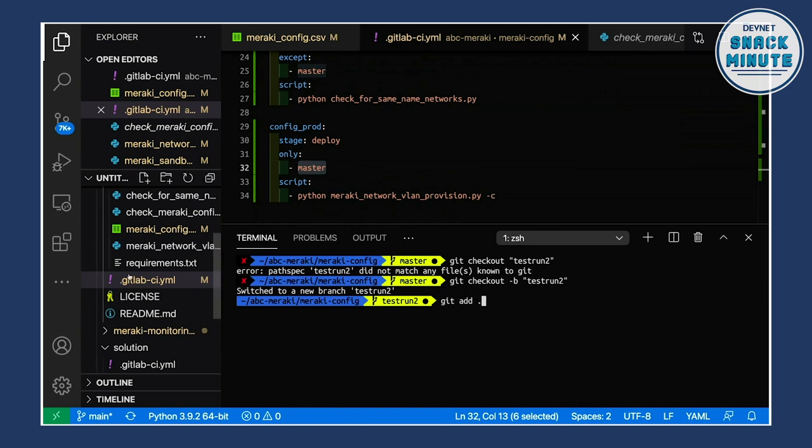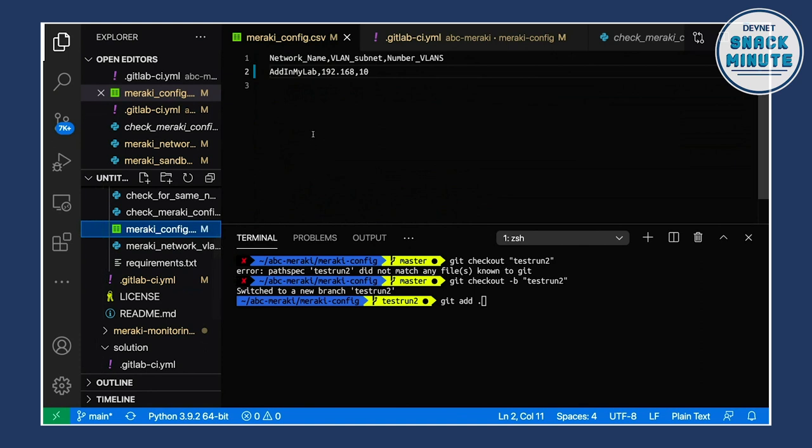And so we want to make sure that our config is set appropriately. I know that I don't have a lab name set for our network. So we're going to actually change that to our DevNet Lab 2 that we saw in Meraki. Then we also have the VLAN subnet that we're creating, and then the number of VLANs. We're going to create 10 new VLANs on top of the one that already exists. So once we set up our files, we'll add those to that branch. We'll do our commit.